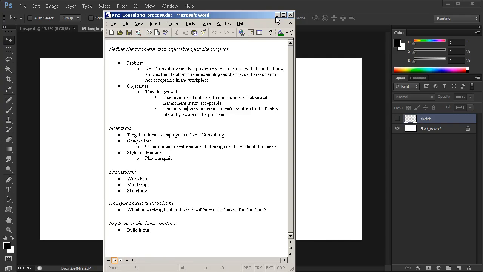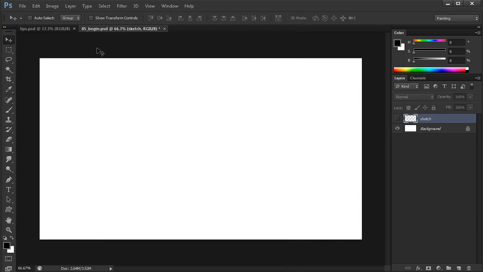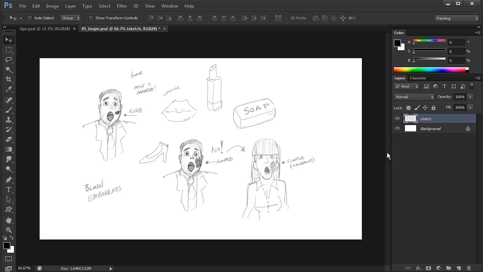And I've got this right here behind. If you want to check the Photoshop files folder, you'll find this Lesson 5 Begin file. Now, in this file, I've got just a simple layer that I've created in this Photoshop document where I've sketched out some really quick ideas. So maybe we could use a photograph of a man and have a sort of a lipstick kiss on him.